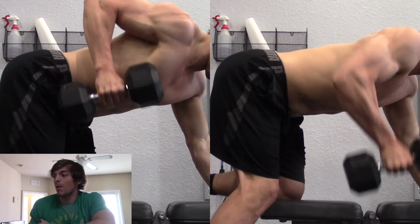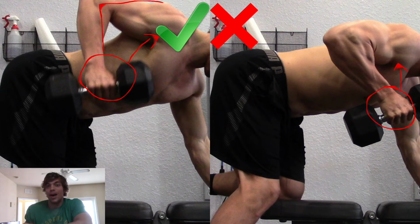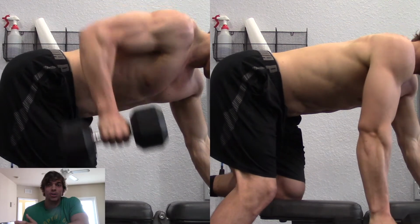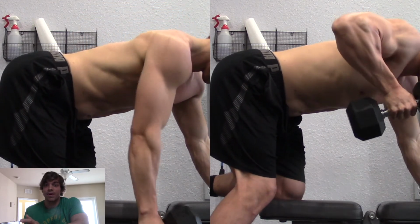On this first clip, I want you to notice my hand positioning in relation to my shoulder. On the picture on the right, you see that my hand is directly under my deltoid. This is a big mistake that a lot of people make. Having your hand so close to your bicep on a row is essentially going to make this a bicep exercise. Really, all you're doing here is a funny looking bicep curl. Notice in the picture on the left how my arm kind of makes a right angle. Pay attention to that because that's very important.